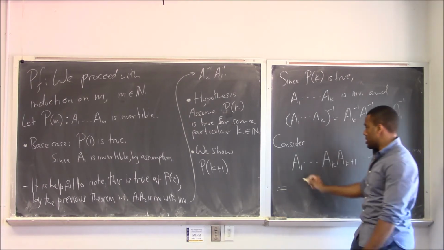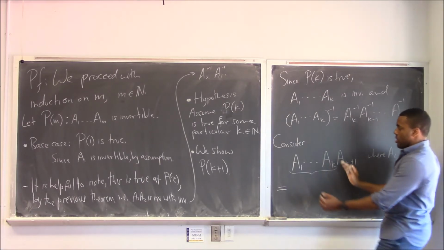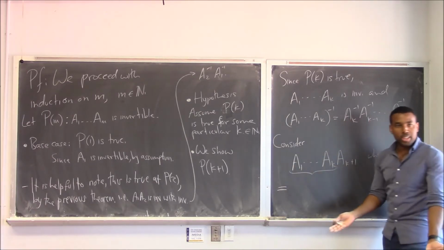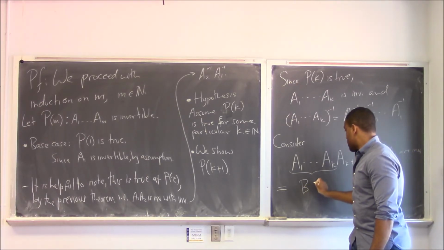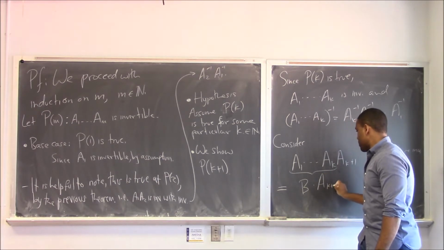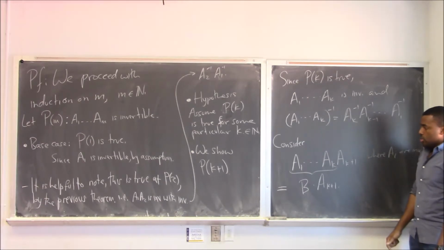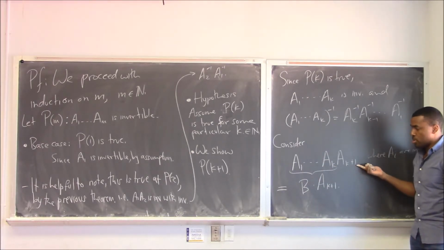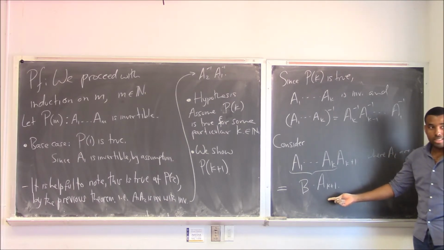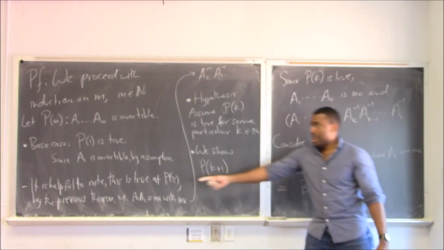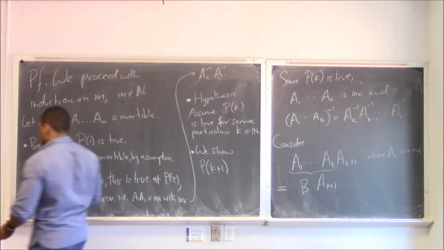Here's another way to write this down. It's a technique that's used a lot. Think of all these previous guys as one big matrix, right? Because when you multiply that list of matrices, you're going to end up with a matrix. Very common thing to do. So in other words, I can think of this product of k plus 1 matrices as really the product of 2 matrices. And how is that helpful? Because I'm not sure if it's true for k plus 1 things, but I know it's true for 2 things.